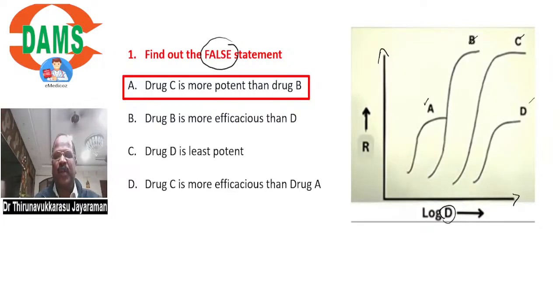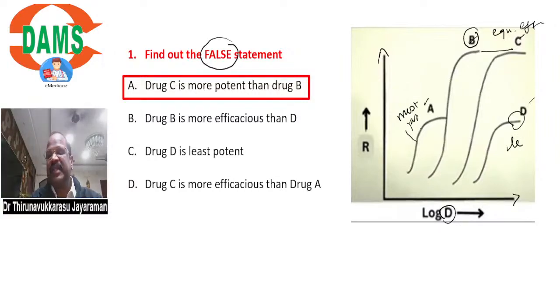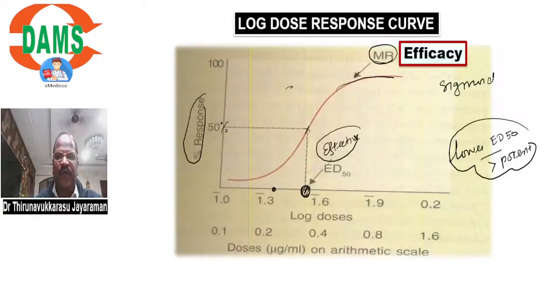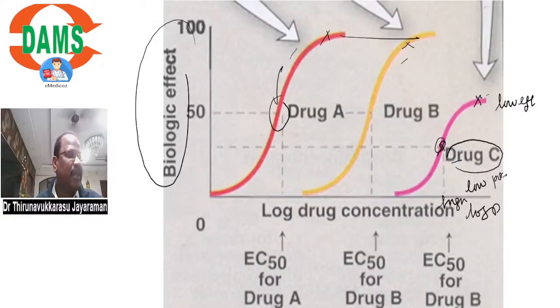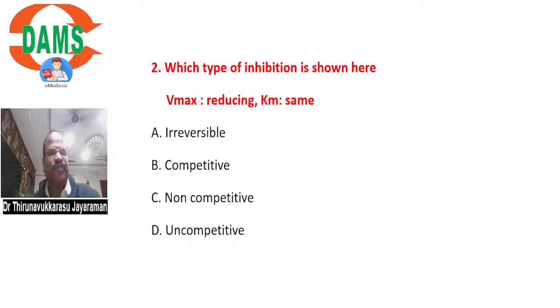So for question 1, if you want to answer, look here. B and C are equally efficacious, whereas drug A is the most potent and drug D is the least potent. That is how you should know potency. Good, Wasim, your answer is very nice. A and B equally potent, and you say A is the most potent, drug C the least potent. Very good. Fantastic. Now, next question.